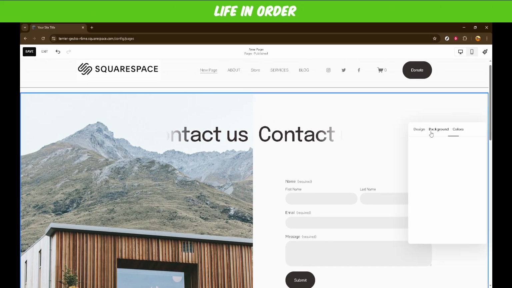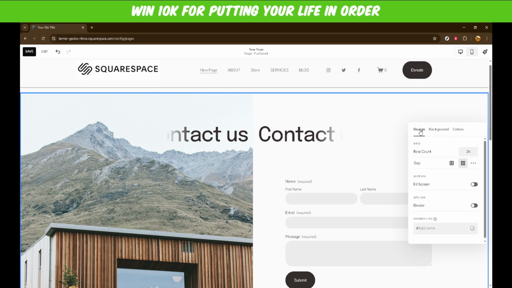With the layout chosen, click on Edit section to make any necessary customization. This part is all about tweaking the contact form to suit your particular requirements. Maybe you want to add new fields for additional information or adjust existing ones. Whatever customization you need, this is where you do it.